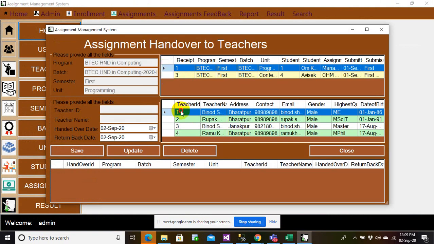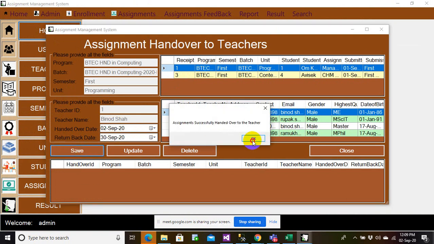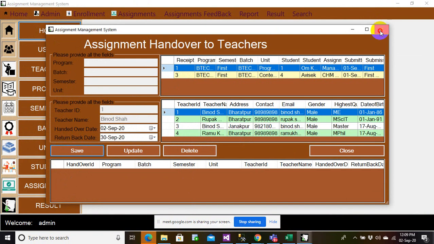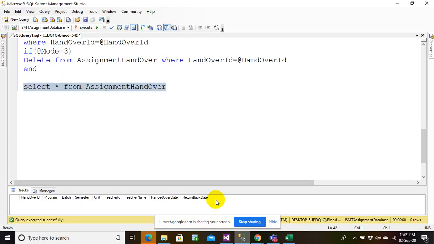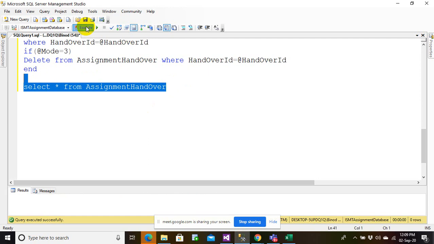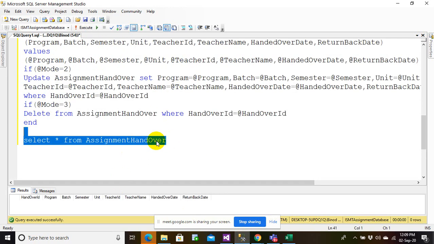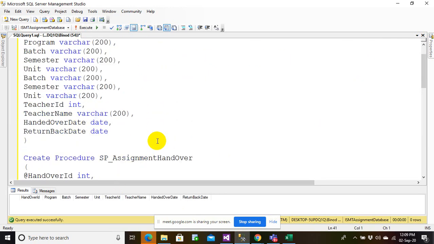Let me select any student, let me select the assignment up to September, let me save. Okay, but it's actually not working. Not working at all. Why? Let's see. It's not working, not working.